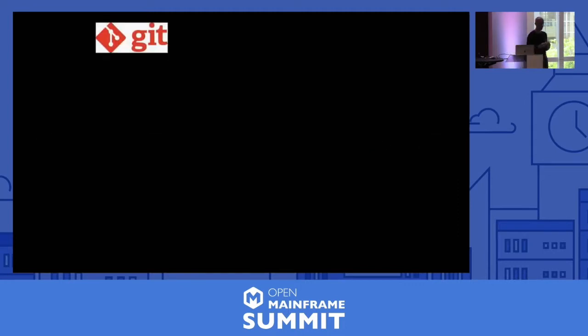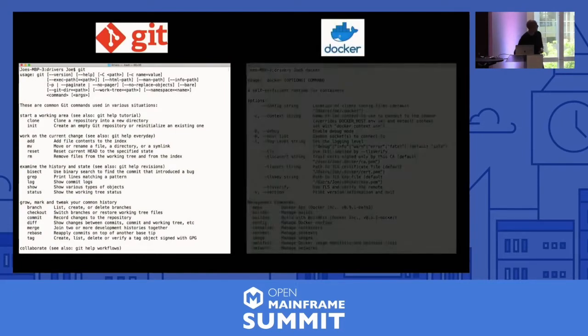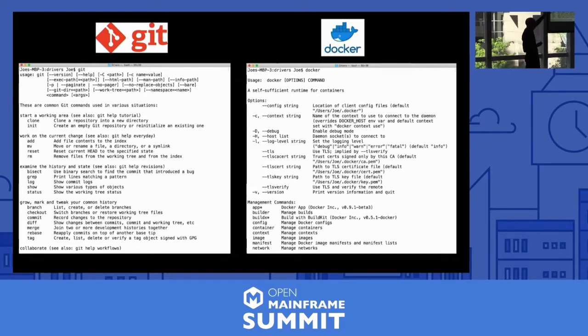Sometimes when I talk about the command line interface, people get upset. They say, command line interface, it feels like you've just gotten a time machine or a telephone box and gone back 60 years, and we can do that with the mainframe with TSO. But the point is, even something like Git, that's a very modern collaboration tool for doing projects, Git has a command line, and most people here that use Git probably use the Git command line. Docker has a Docker command line. So it makes sense for the mainframe to have a mainframe command line that allows you off-platform, without having to SSH into the machine, to do things to the machine. And if you look at these 2 command lines, when you type the word Git, it tells you all of the commands you can do with Git.